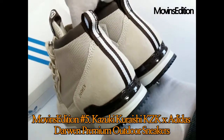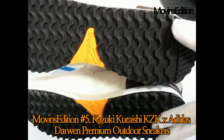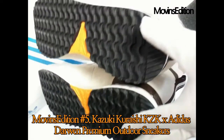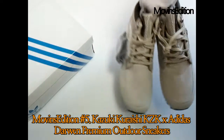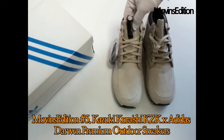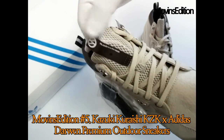Pristine and untouched since the days of the Industrial Revolution, the misty valley and rolling hills of Darwen, England gave inspiration to designer Kazuki Kuraishi upon his recent visit. The result was the Darwen for the Adidas OBO collection, a reinterpretation of the popular ZX700 running shoes.